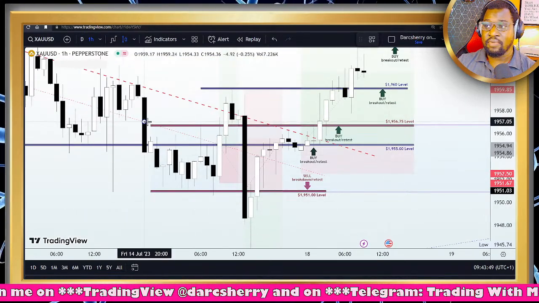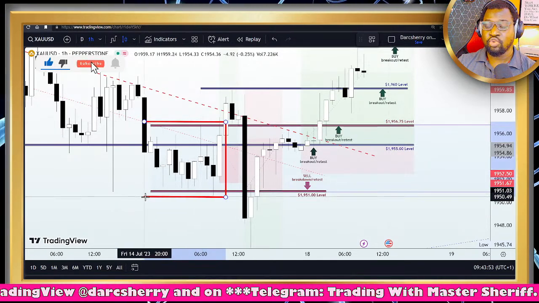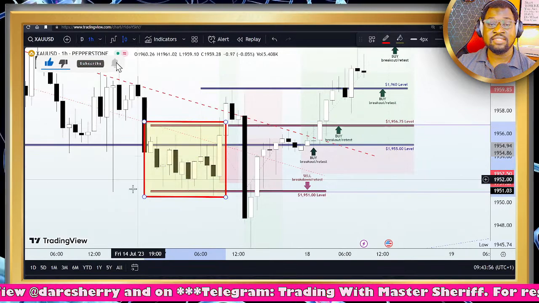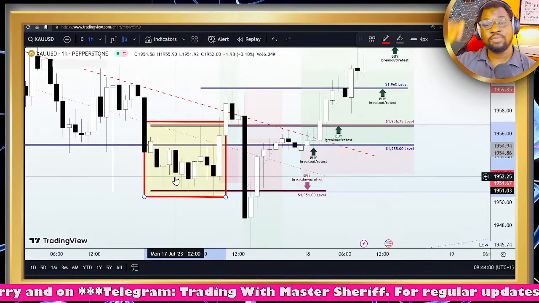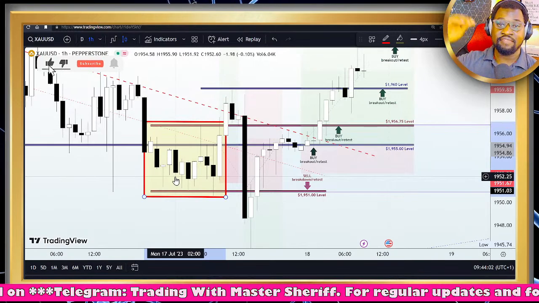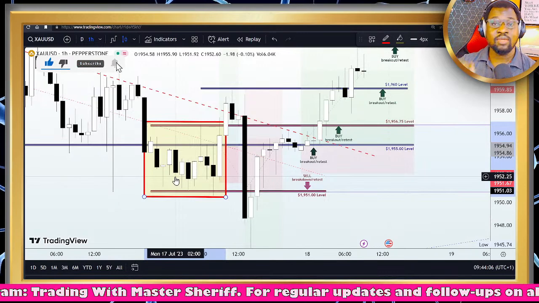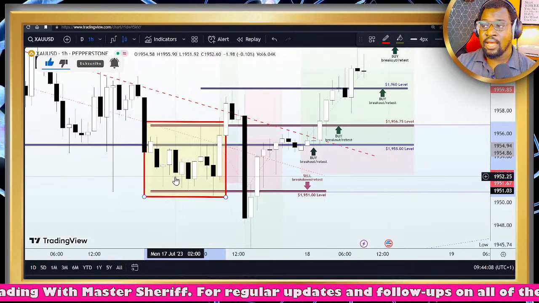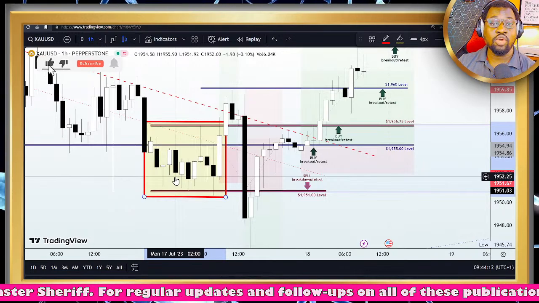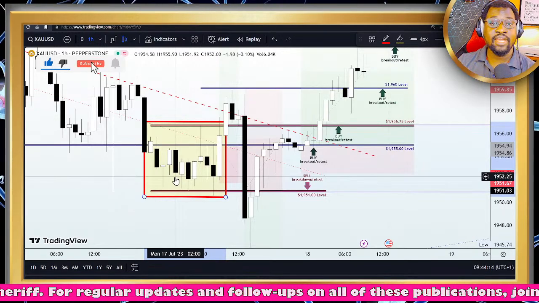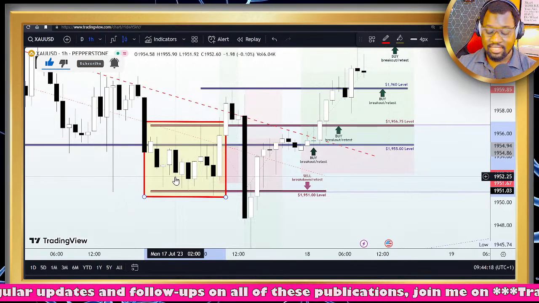Now, in addition to the descending trend line we identified here yesterday, we also had the flat channel figured out, as we saw price action fell into a consolidation phase during the first 12 hours of yesterday's trading session, as we saw a juxtaposing between the 1,956 and the 1,951. And you know how we do it in this community. Whenever we have this kind of situation, we want to wait for a breakout or breakdown of that range to give us an opportunity to either buy or sell.